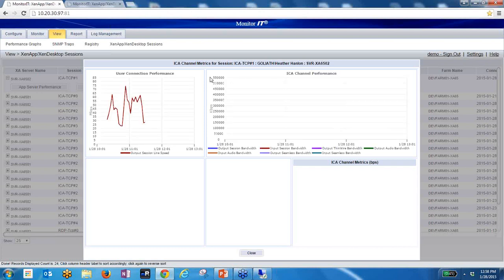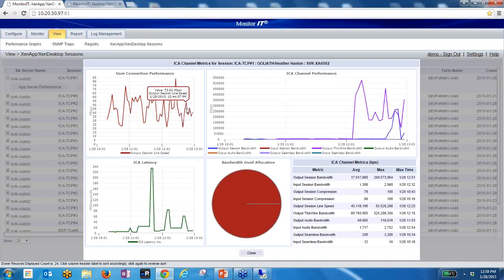How has my user's activity and connection changed, right? So if the users are coming in over an access point, or over a hotspot, you can see how that connection has been shuffling over time and see how that might be affecting the performance. And you can see that activity. You can see what kind of bandwidth they're using. So is there a certain type of activity they're using that's using up a lot of, say, video bandwidth or audio bandwidth, how their latency has changed in relation to it, and then overall with the session that's been taking place, how much of it is related to one type of channel bandwidth versus another, what type of activity.